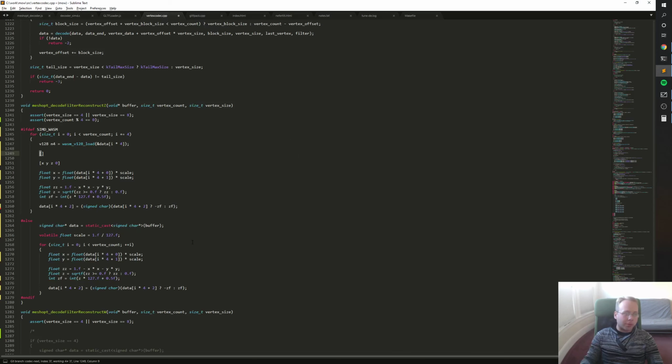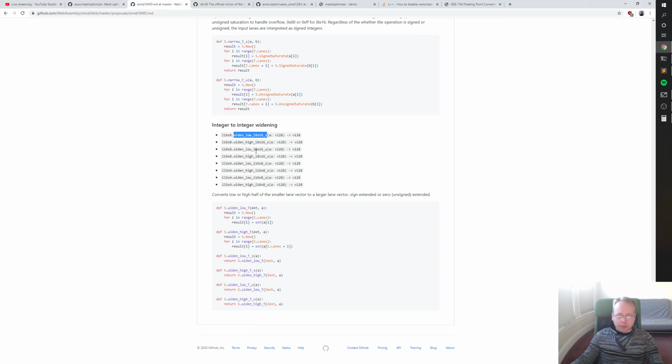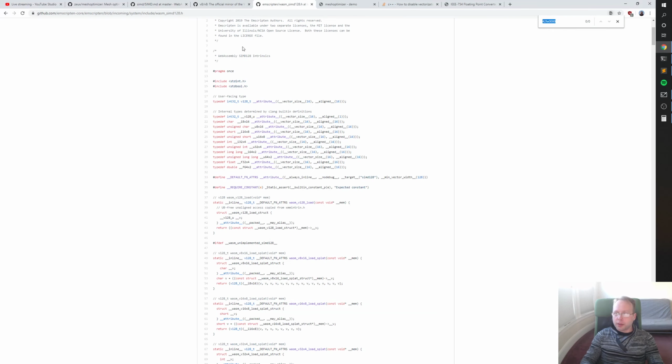And this is our two normals. Naming things in SIMD is always a challenge. Let's just say the first two normals as 16-bit integers.